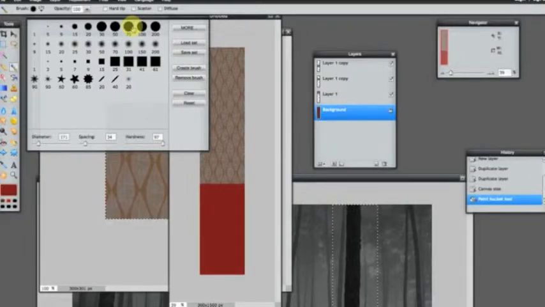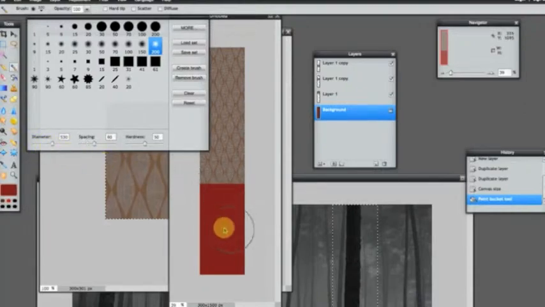So opaque is not see-through and transparent is see-through. A soft round brush will have a transparent or a little bit see-through edge, so it blends. I'm going to click on a transparent one, and then I can increase the diameter down here, make it bigger. See? Soft edge, and increase the diameter.